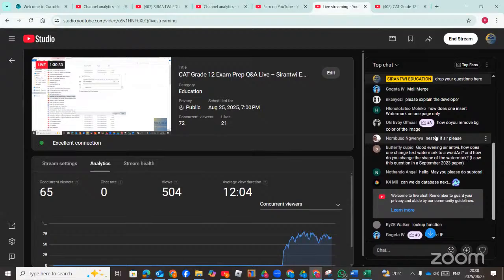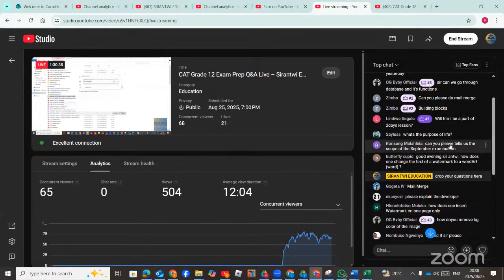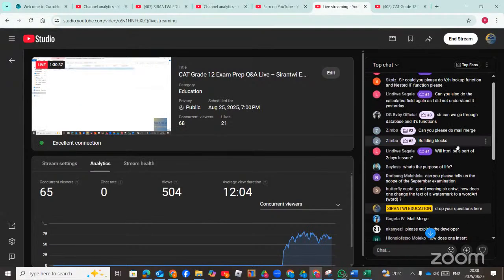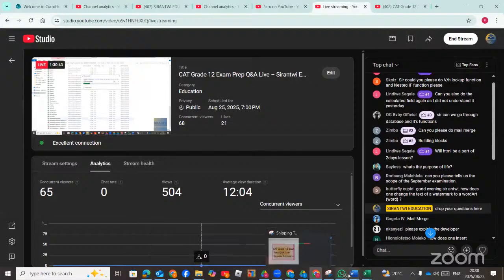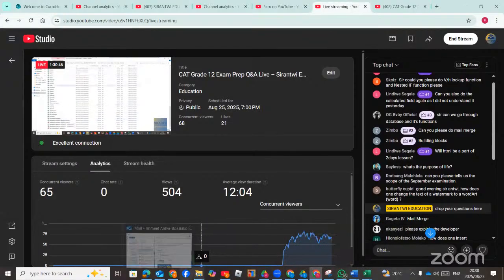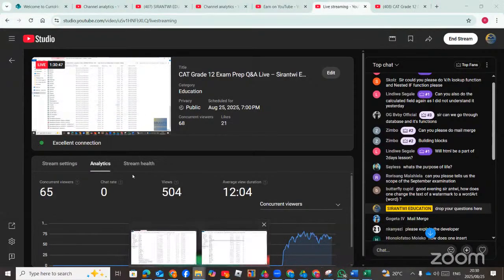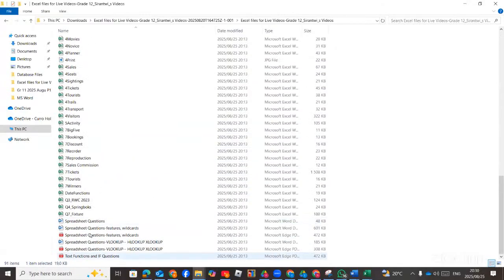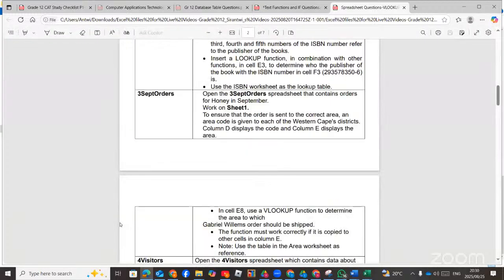Somebody asked for lookup. Please, you must remind me of the spreadsheet again, the one that you want, the building block, I talked about it. Now let's use the lookup, the XLOOKUP and then the VLOOKUP. So I'm going to open the lookup questions. You can try your hands also. It's also here in the spreadsheet, in the same folder.